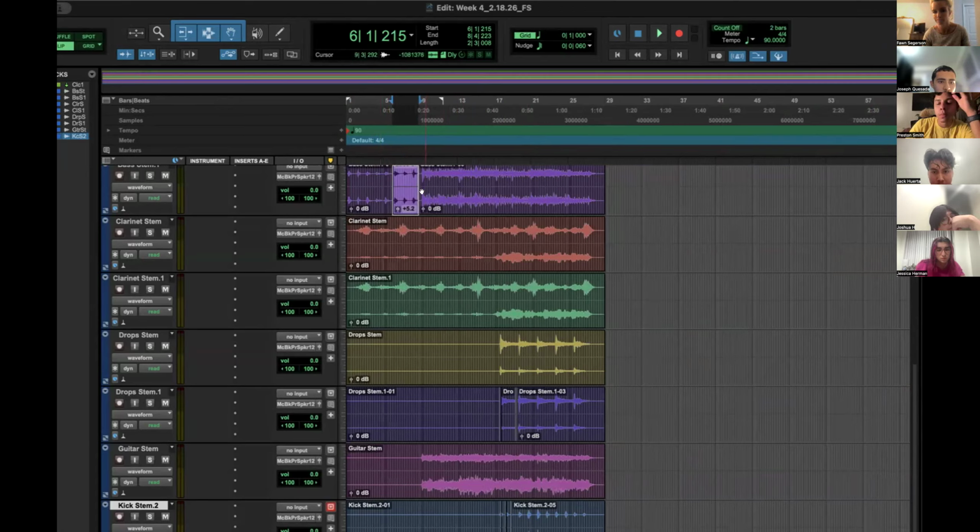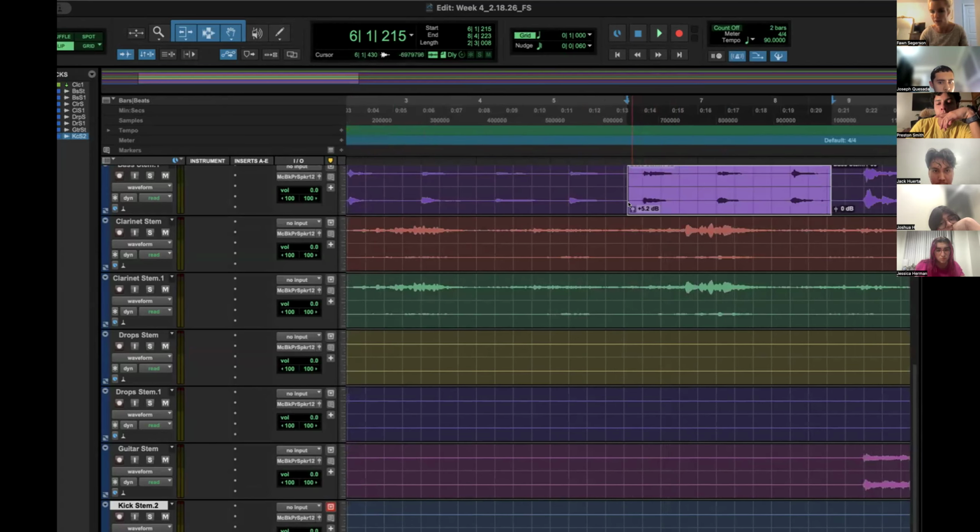And what's that shortcut for that, if you don't mind me asking? Command E will isolate the track. Thank you. No, I mean to raise the decibels. Oh. So right down here. Once you cut it, this will pop up and then you can raise it or lower it. Okay. Thank you.